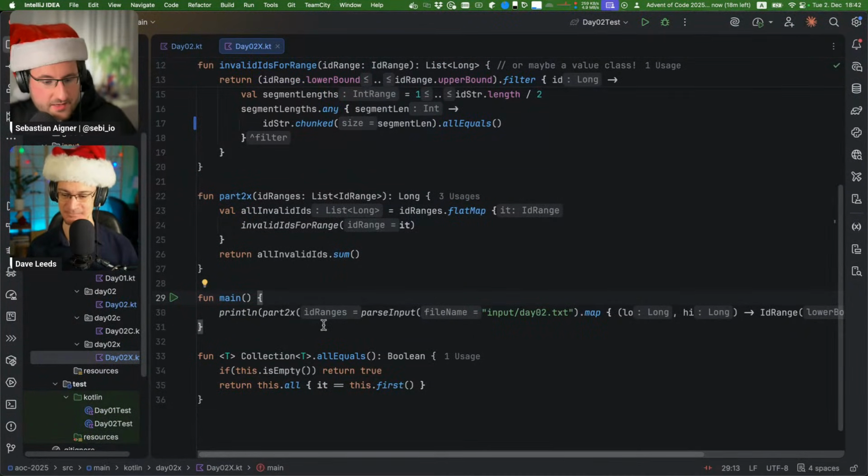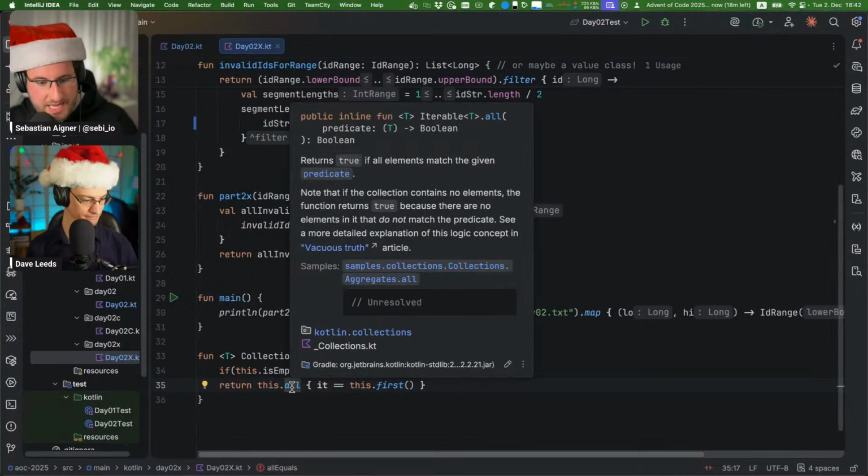There's an interesting discussion going on in the chat here, which is whether this base case is even necessary, and I would agree with the chatters that it most likely is not. It all comes down to what happens with all on an empty list, right? And the beautiful thing is that if we read the documentation here, we can see that thanks to the power of the vacuous truth, if the collection is already empty, the function does return true.